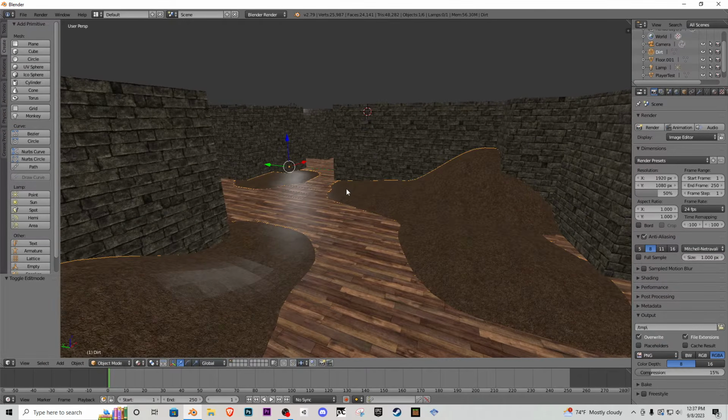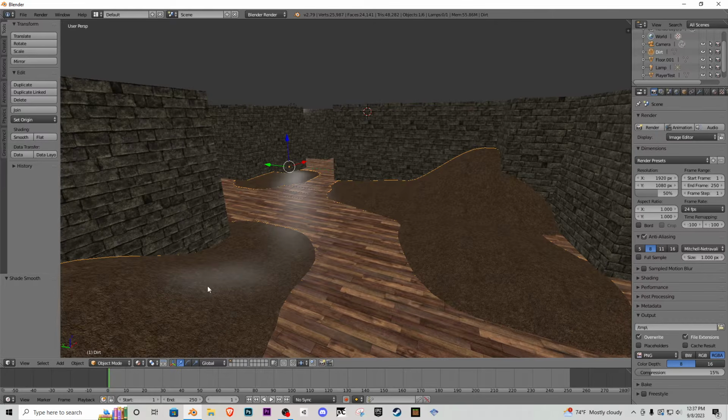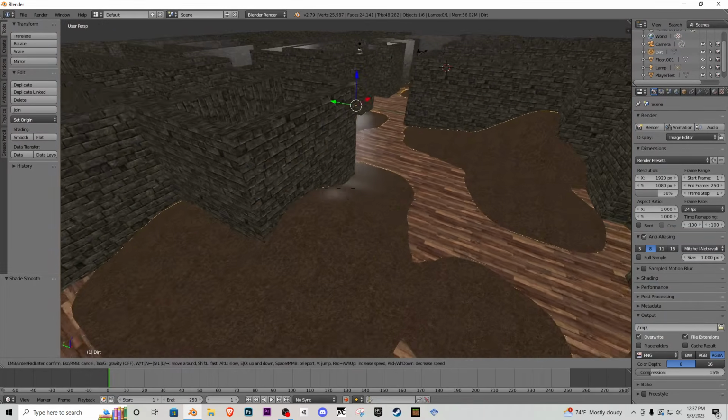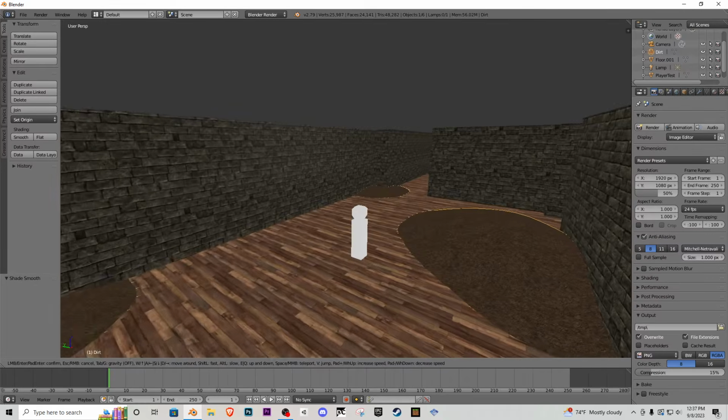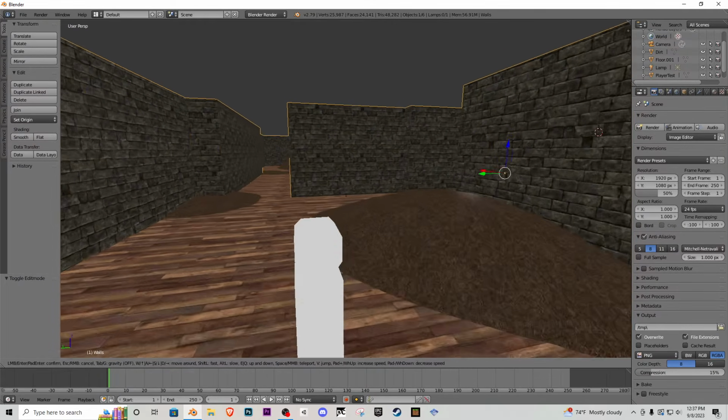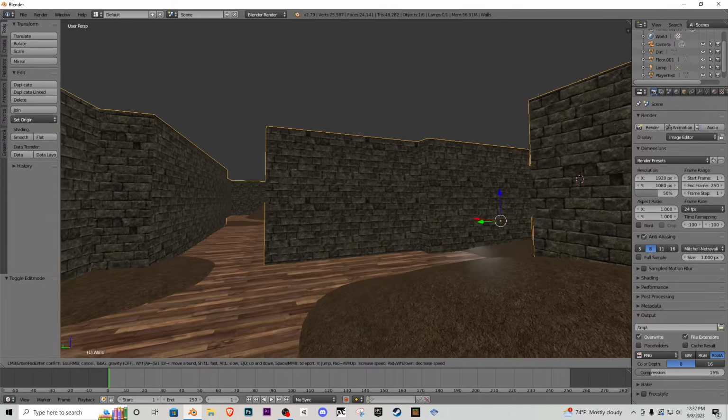What we're going to do now is select your dirt tools and smooth it, just so they don't have faces like this, and they smooth with lighting properly. Not like dirt is going to have much lighting on it, but yeah. So with that, we have our player right here.